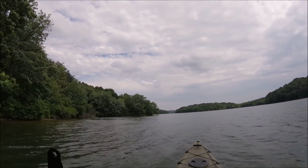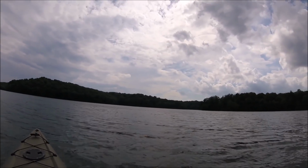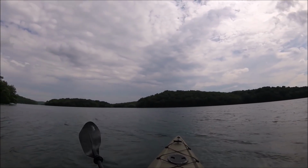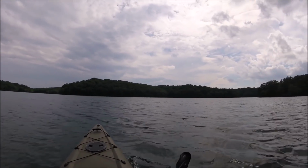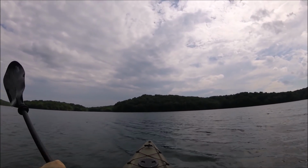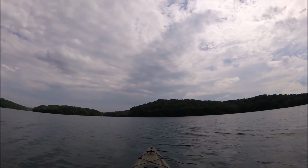So yeah, I don't think we're going to find any less windy areas over on this side, so we're just going to power our way across. I will take a half a moment to tell you about the little battery bank I've got on my camera. If you can hear me over the wind, as we get out here into the middle, it's going to get much noisier and windier. But I use a GoPro Session camera, and it's a tiny little camera, and it does give me about an hour and a half to maybe an hour and 40 minutes worth of video on the settings that I keep it set at.